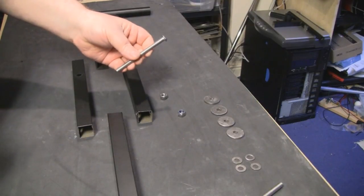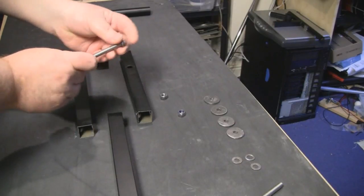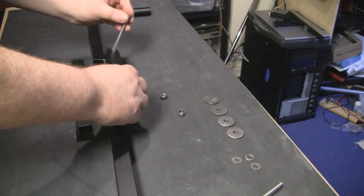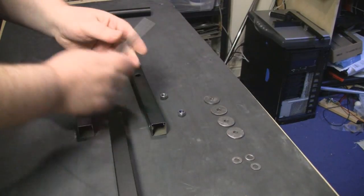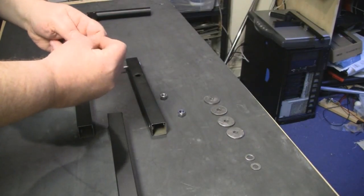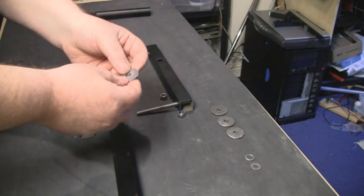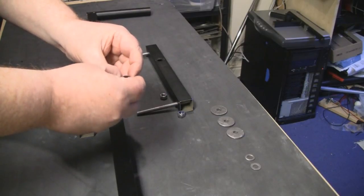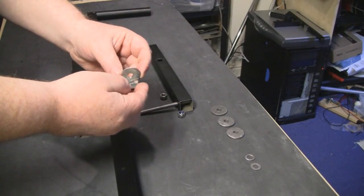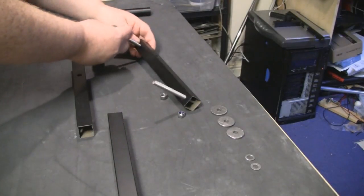So first of all, I'm taking one of the bolts and one of the smaller washers that I've got here and feeding the bolt through this part of the arm, and same with the other bolt. So next I'm going to add the larger washers, and I've got two of them here, and sandwiched in between there I've got a small amount of silicone grease.